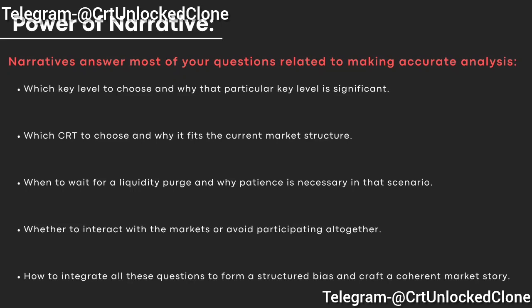And the reason it's important is because if you're choosing random key levels without understanding their role in the bigger picture, you're just guessing, right? And narrative eliminates that guesswork by giving you actual context that you can exploit by using an edge that gives you a statistical favor in the long term. The second question is which candle ranges or CRT to choose and select and why it fits the current structure, right? Narrative helps you explain which CRT are relevant based on the current market context and exactly which candle ranges to choose to position ourselves in the direction of the higher time frame drawn liquidity.